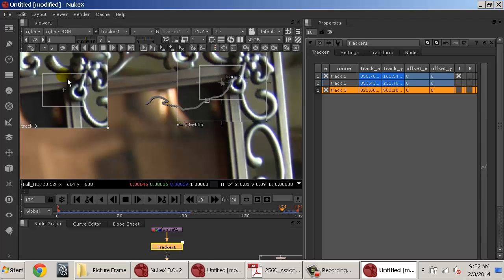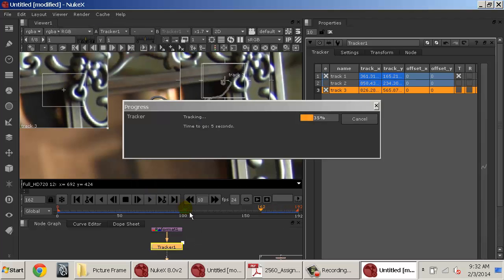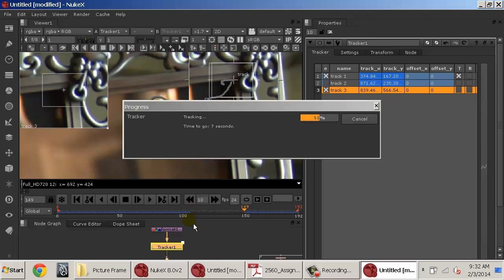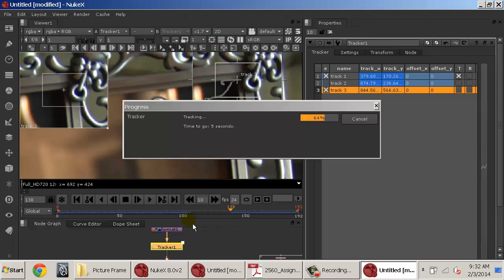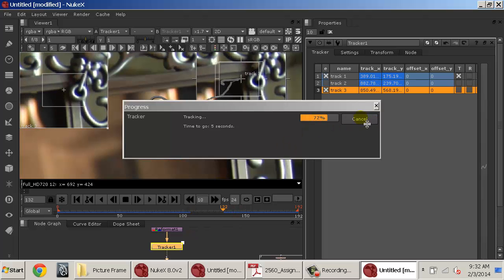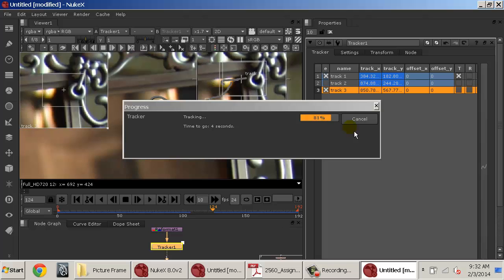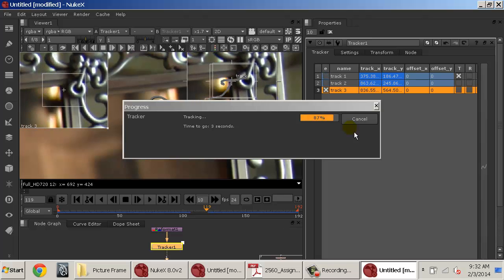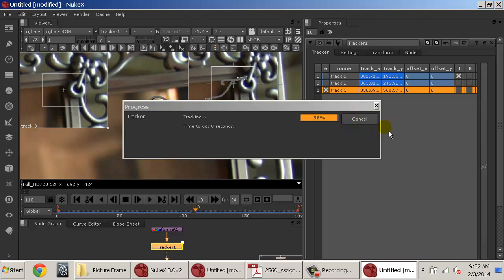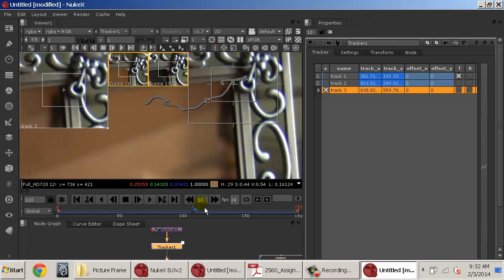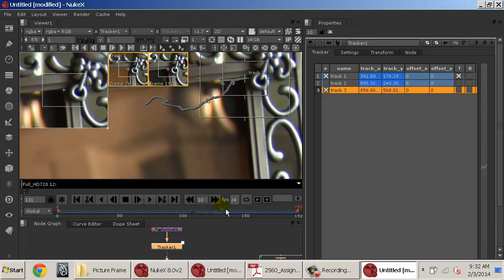Okay, it'll overwrite frames. So if I did go too far, it'll actually just overwrite it. I'll probably have to go a little bit further. And if you are using an earlier version of Nuke, sometimes this cancel button won't work either. You just have to wait for it to finish. Alright, we've swayed away again. Sometimes there's just a sticky part in the video where it just kind of moves away.